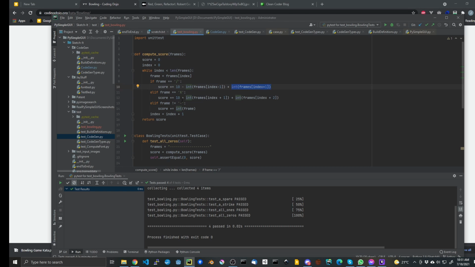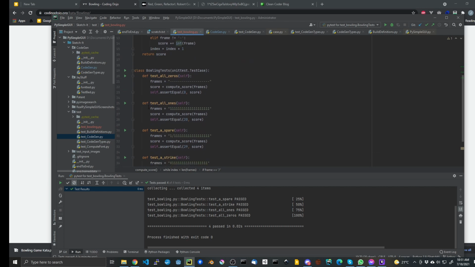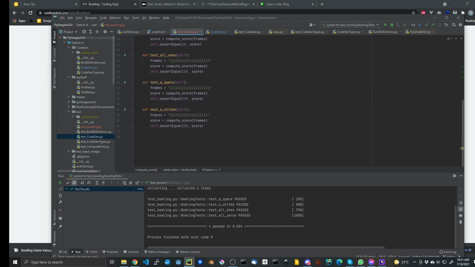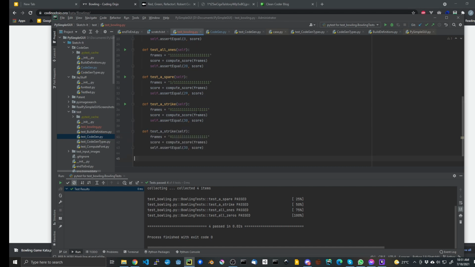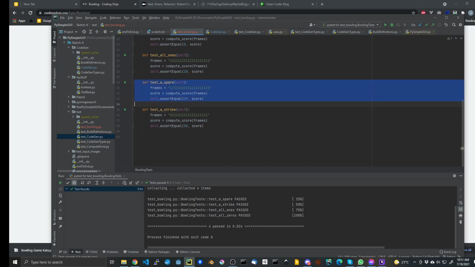And if we have that case, then we need to do something special for that. So let's do that because that's going to be an interesting thing. So let's do a spare.